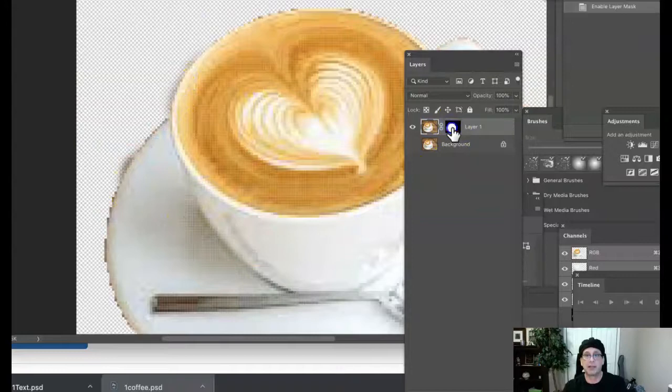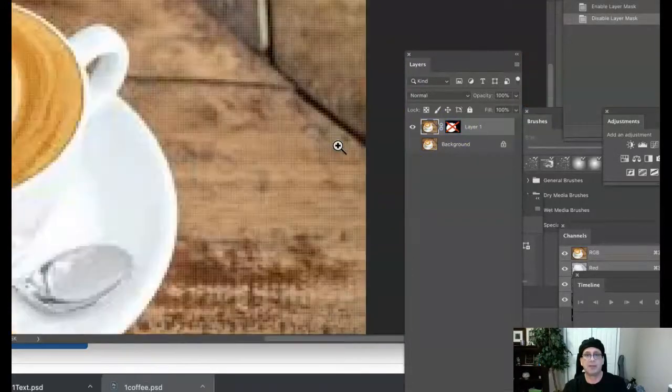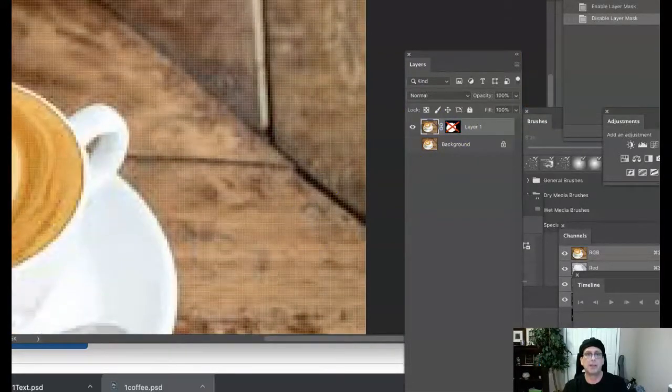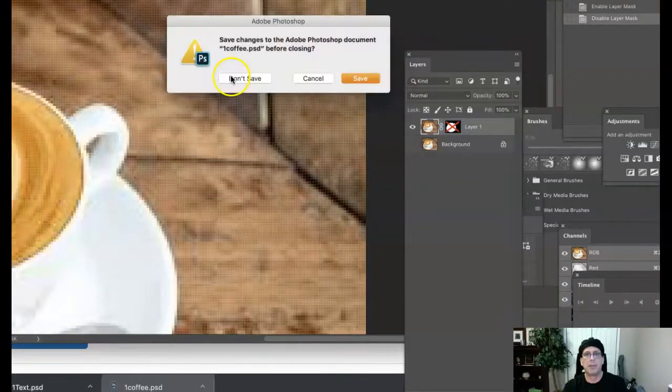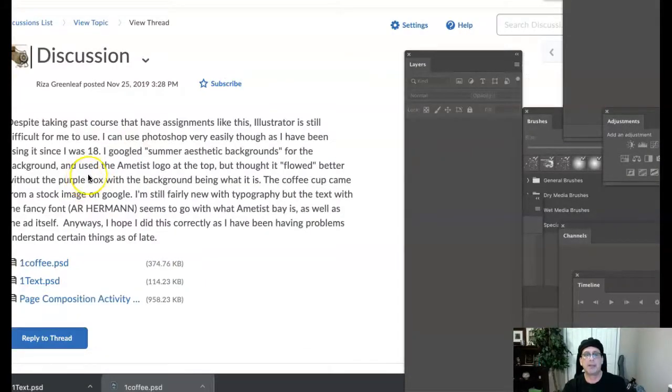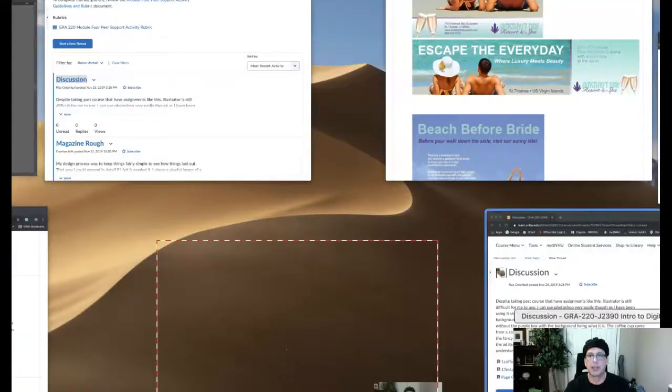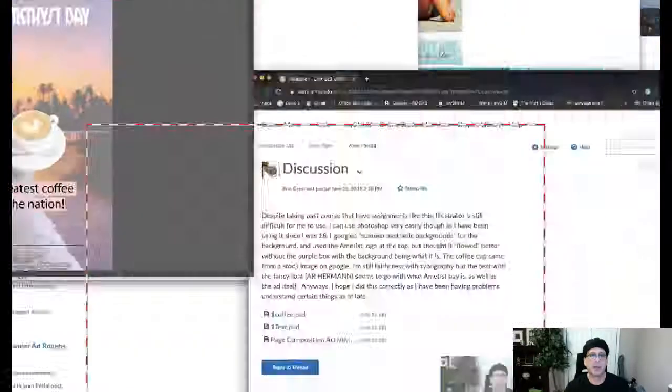Now, if we take a look at the background, we can still see the same thing. Very, very low quality image. So the point I'm making here is that you should go to those image sites that I left as opposed to going to Google for your image search process. Okay, let's jump over to the Adobe Illustrator file.